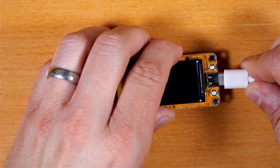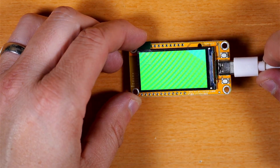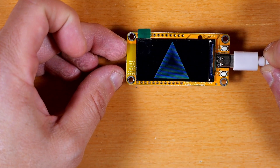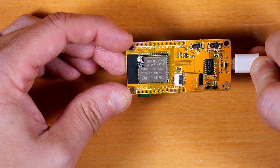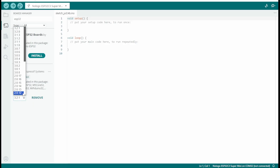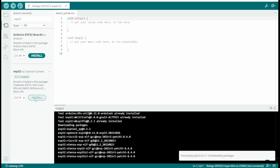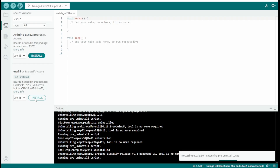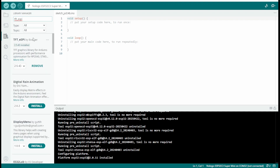The next thing we're checking out is this ESP32 S3 development board with the built-in 1.9 inch display. Our first basic test is just applying power — from the factory it has a little diagnostic built-in that should let you know your screen and board are working okay. The Instructable then advises us to roll back our ESP32 board libraries back to version 2.0.11. Then it tells us to use the Library Manager to install TFT_eSPI by Bodmer — I already have it installed.